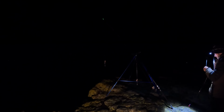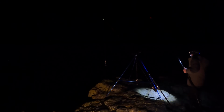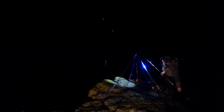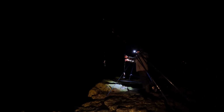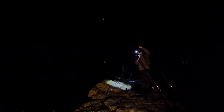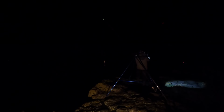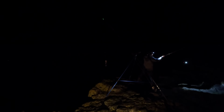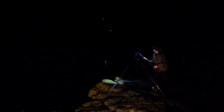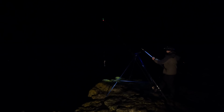Get that unhooked. Get this bait clipped on. Get them both sent back out. We'll put the multi out first. That's the one that's got a tendency to go anywhere when I'm casting it. It's on the bottom. Where did it go? I've got no idea. It's in the water.